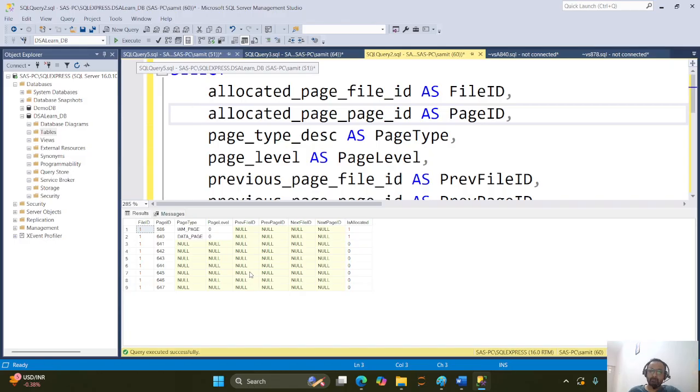That is IAM pages. IAM pages is nothing but it stores the information about the type of pages and all these things which are going to be stored. Then data pages, where it stores the data, and we also have index pages that get created when you create a non-clustered index. When you create this non-clustered index, you also store that data separately, right?